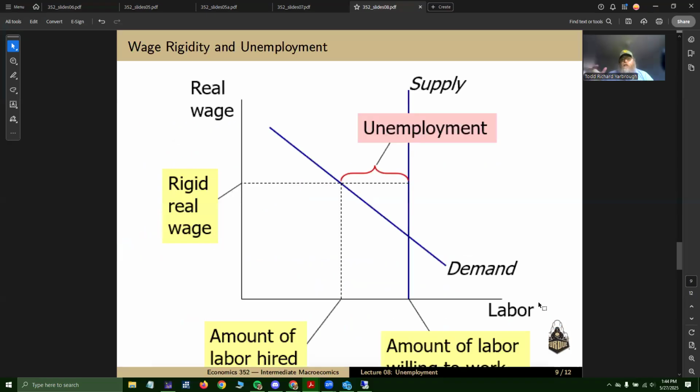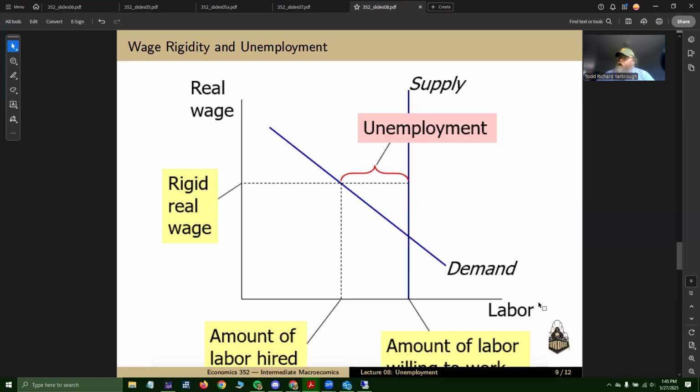All right, and then just to give you a real quick idea of that effect of wage rigidity, just so you have a graph in the back of your mind. Let's imagine for a moment that the supply of labor is very classical. There's a supply of labor relative to the amount of available people to work. And remember, we're going to think about that supply of labor as representing the natural rate of employment, or the natural rate of unemployment.